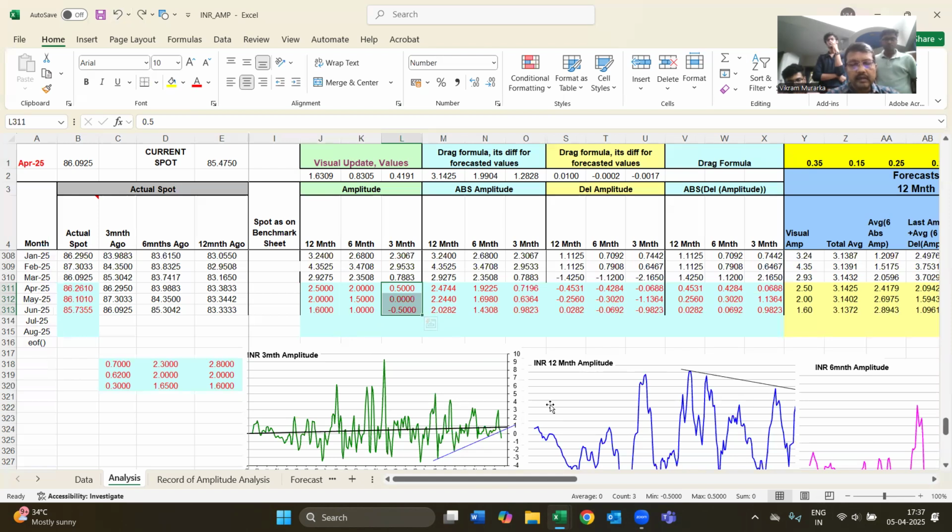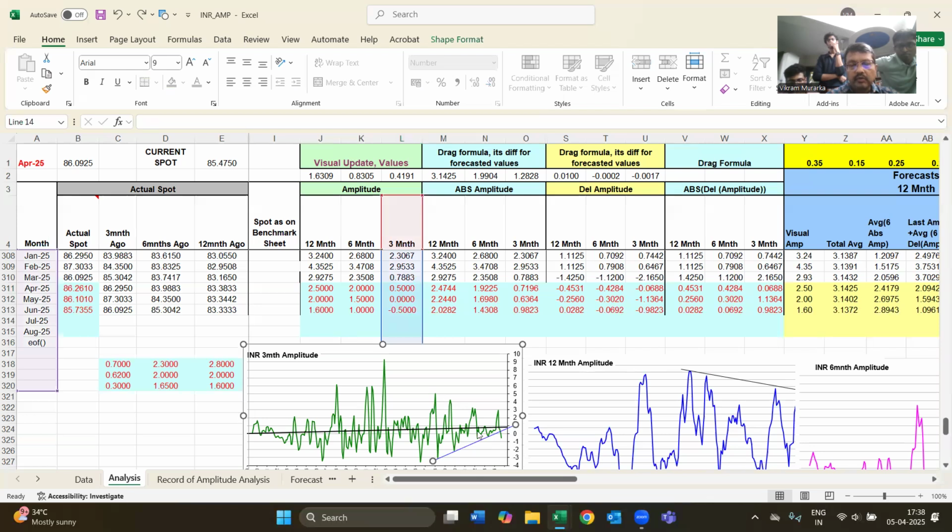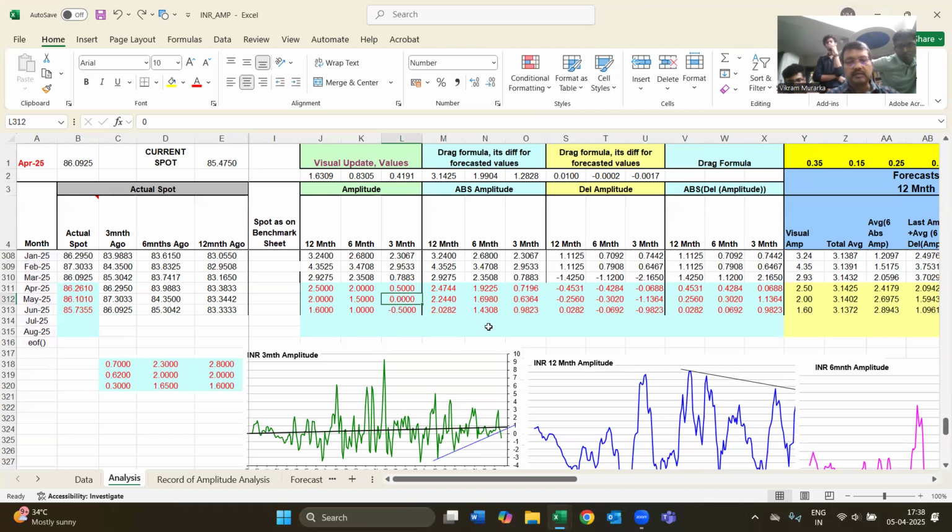Put it back. So from this, I will come down to say 0.5. Here, I'm ignoring this rising trend line, because if I don't ignore this, I will be going higher.